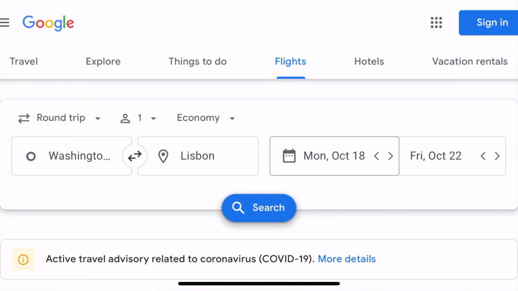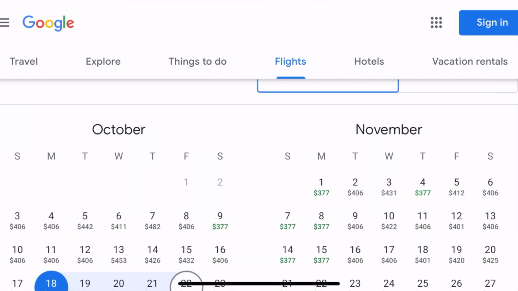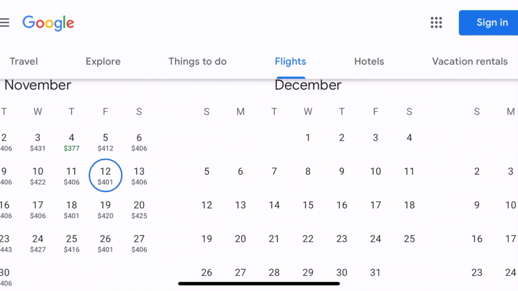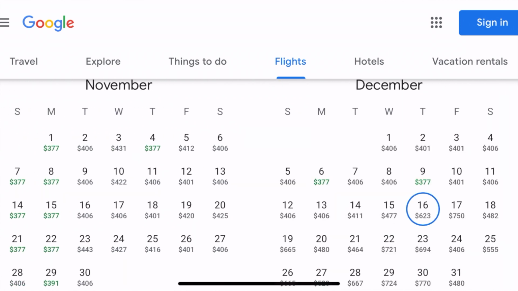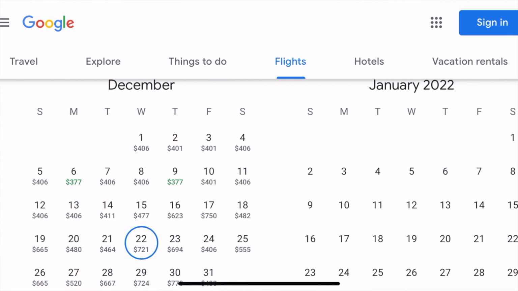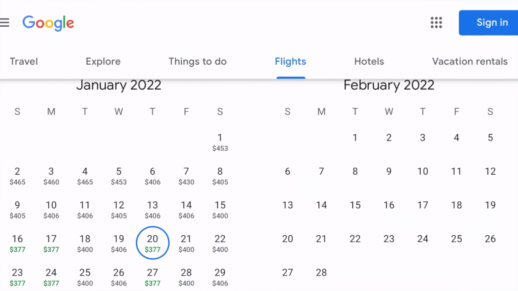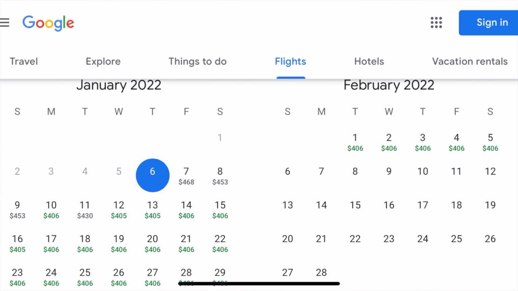And then what you can do is pull up a month view, and it will show you, hey, if you leave on this Wednesday and come back on this Sunday, then the ticket will be this amount of money. Or if you leave on Thursday and come back on Monday, your ticket will be this amount of money. So that will help you narrow down specific dates of when you would like to take your trip if your dates are more flexible.